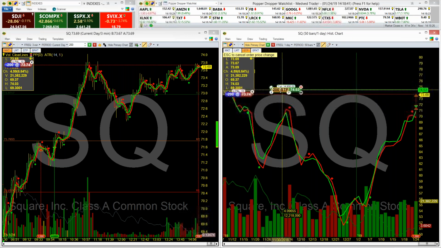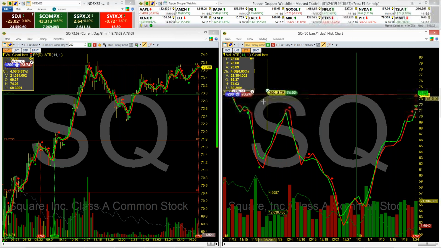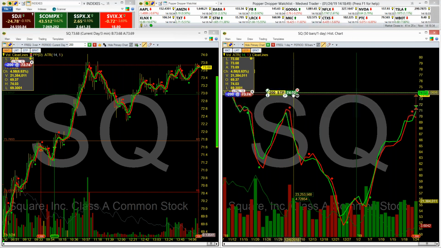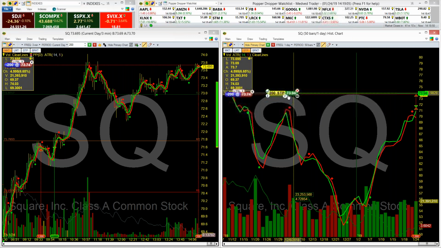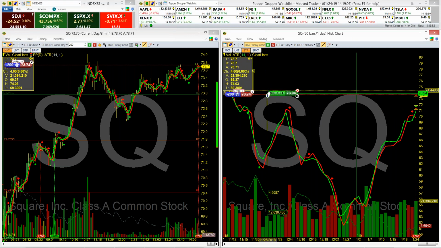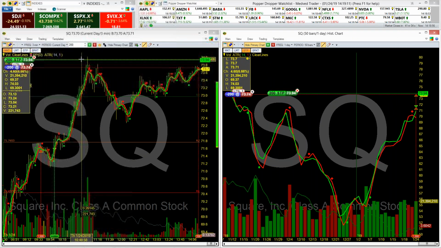And then I can scroll up and down wherever I want my stop. So if I want my stop at just above 74, I can put it above 74. I can double click on the value and move it up and down with the arrows, or I can scroll my mouse button and let's say if I only want my stop at 94.20 cents, then check it. And then now I click the check here, and now I have my stop loss, and you see it appears on both charts.